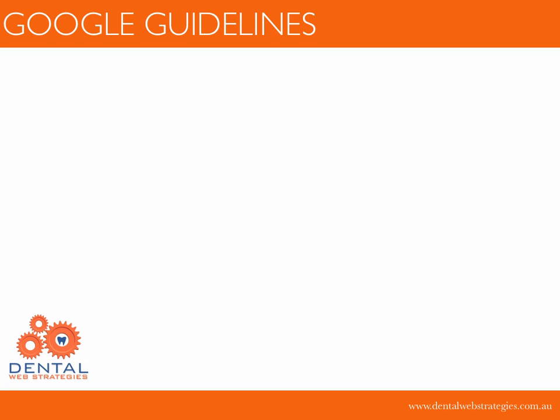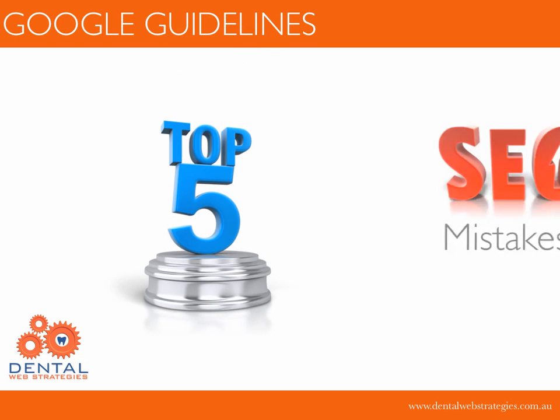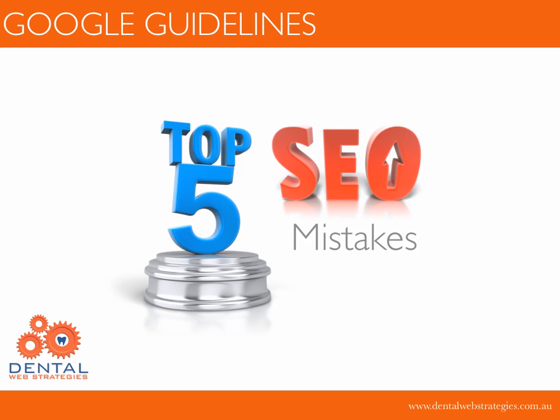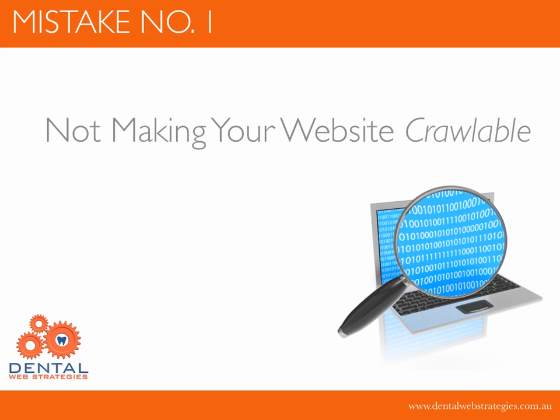Today, we're going to take a look at some more of Google's guidelines, and we'll be discussing the top 5 SEO mistakes that webmasters make. Now, this is based on a Google Webmaster video that was published on April 29, 2013, and was presented by Matt Cutts, who is the head of Google's anti-spam team. The original video can be found on YouTube, and I'll put the link to the original video in the transcript of this recording. In this video, Matt is looking at the most common mistakes made by people who own websites.